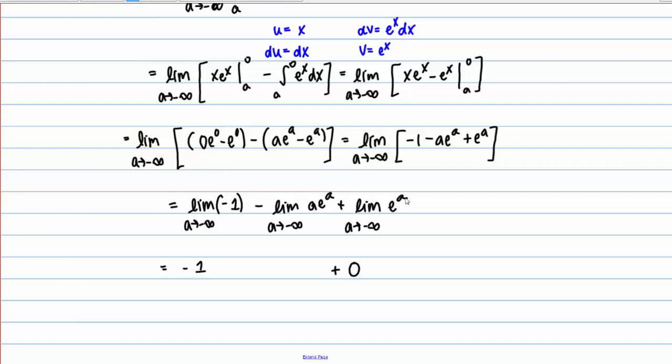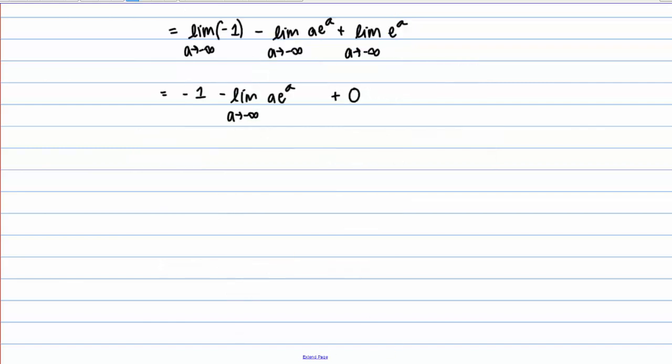Right, I can think about this power getting large in the negative direction. That's going to give me a really, really big denominator of a fraction. So that's going to approach 0, or you can think about what the graph of e to the a would look like and think about it that way. But anyway, this middle limit, this limit as a goes to negative infinity of a e to the a, is the one that's going to be a little challenging for us.